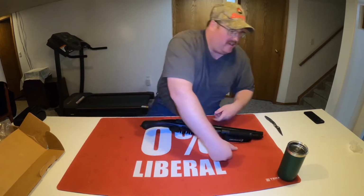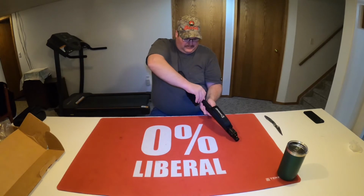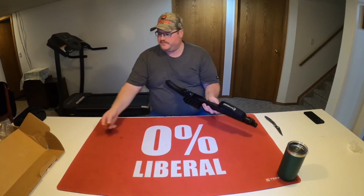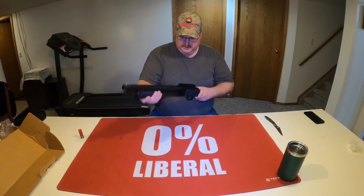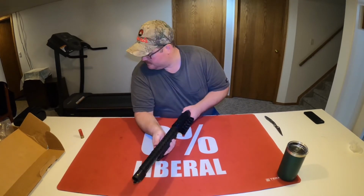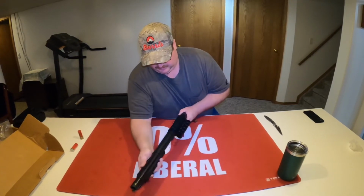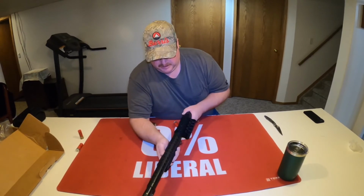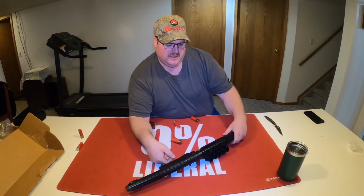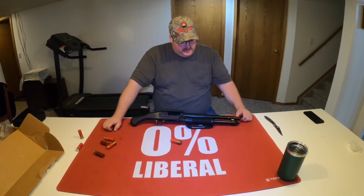Actually, I can get that in there a lot further now. I'll do another round over here. Okay, so that's if we had 3-inch. I am a lefty, so let's see. It definitely was easier to put them in.